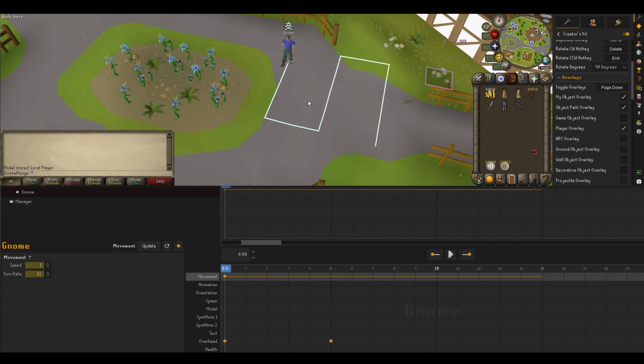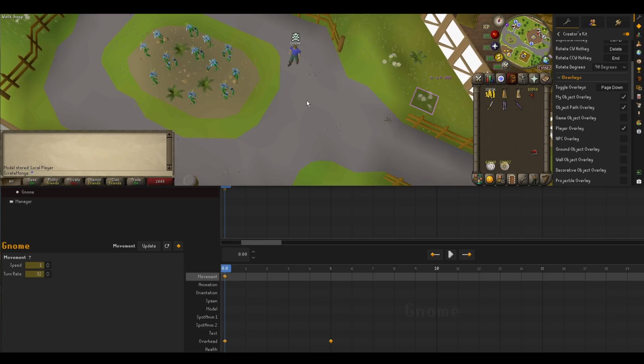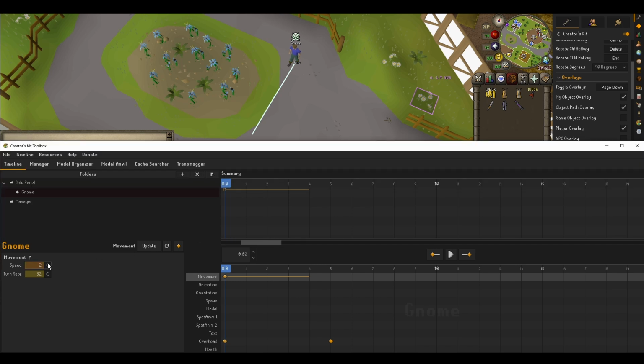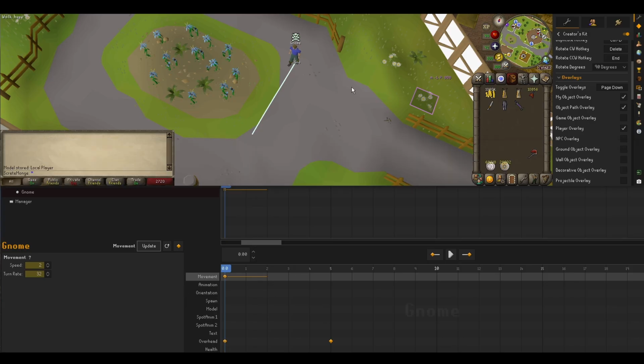Okay, I'm going to hit Control C to clear that path. Once again, Control A is your friend. That's going to help you create these different steps. And Control C once again. That is the very basics of movement. There's a couple modifiers you can use as indicated over here. So if I add this path, I'm going to move 1, 2, 3, 4 steps, so 4 ticks. And I'm going to change my speed to 2, which is run speed. Update that. As you can see, now I only require 2 ticks to run through that course, and my character is moving much faster.